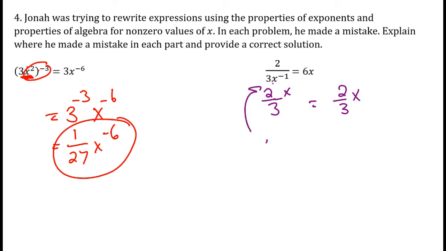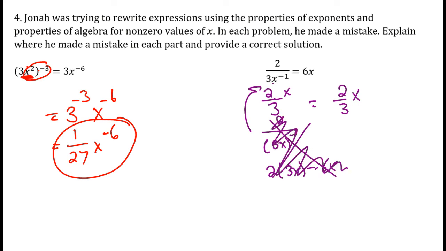It looks like Jonah did this: 3x to the negative 1, where there's parentheses around the 3x, because that would bring everyone up to the numerator and give us 2 times 3x, which gave Jonah 6x, which is wrong. Only the x is raised to the negative 1. Only the x, not the entire quantity 3x. So we need to be careful about recognizing what actually is raised to a power and making sure that if it's a parenthesis like over here, everyone inside that quantity gets raised to that power. Or over here, we're just raising the x to the negative 1, not the entire quantity.